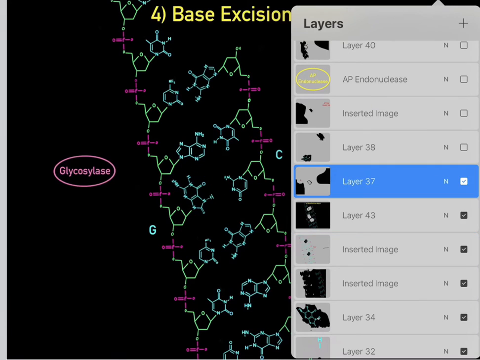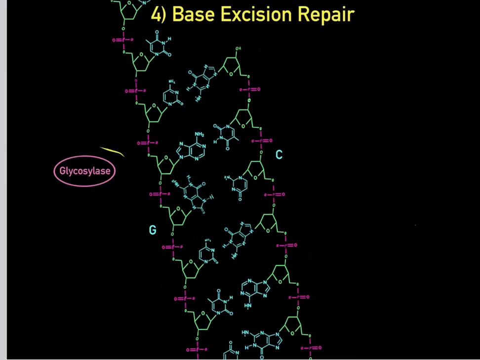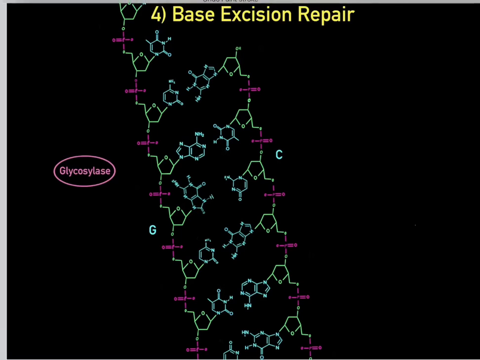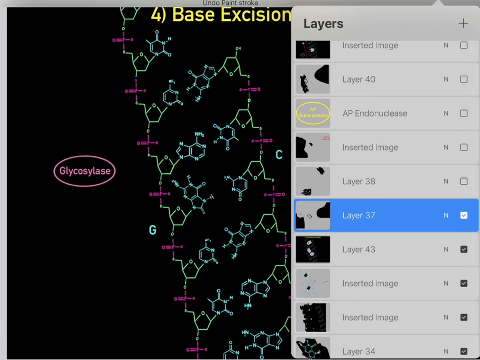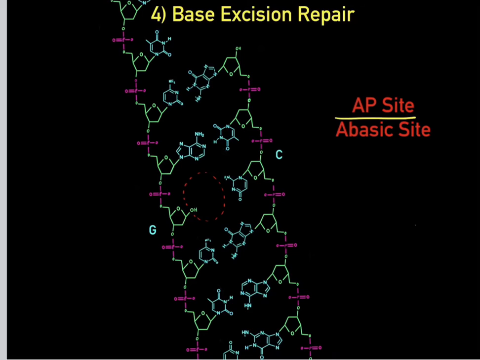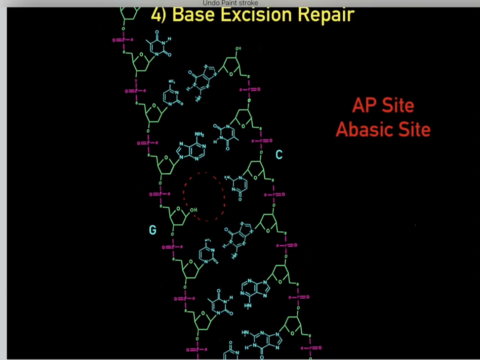But fortunately, we can get rid of it through this base excision repair. So we have these glycosylase enzymes that sense this damaged nucleobase. Essentially, this glycosylase enzyme can hydrolyze this N-glycosidic linkage. And when it hydrolyzes this N-glycosidic linkage, it breaks this covalent bond, which releases this damaged nucleobase. So now we release this damaged nucleobase, but now we have this empty region. We call this empty region an AP site, an abasic site, a site without a base. So now we have this empty region, so that's not good.